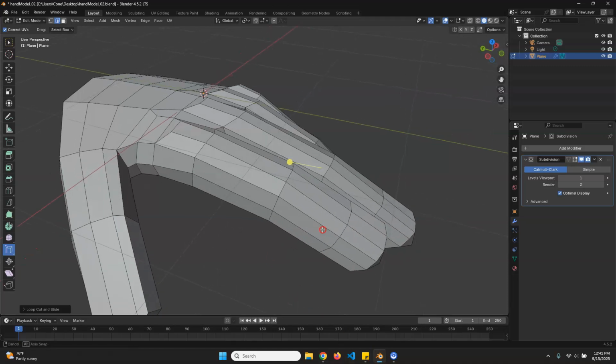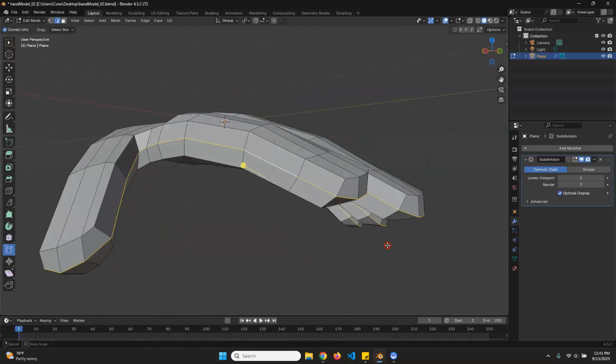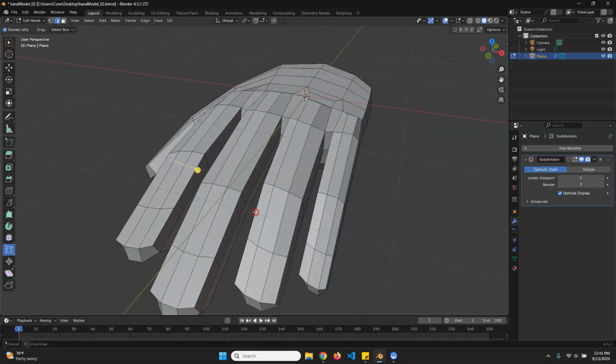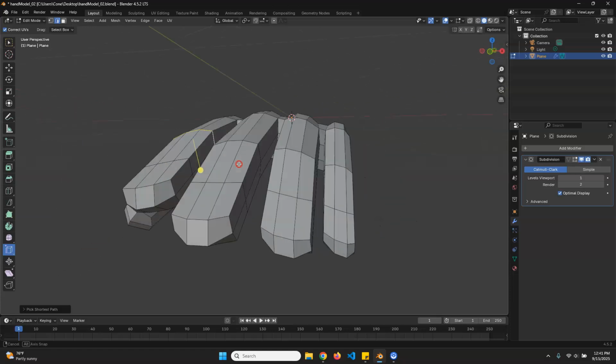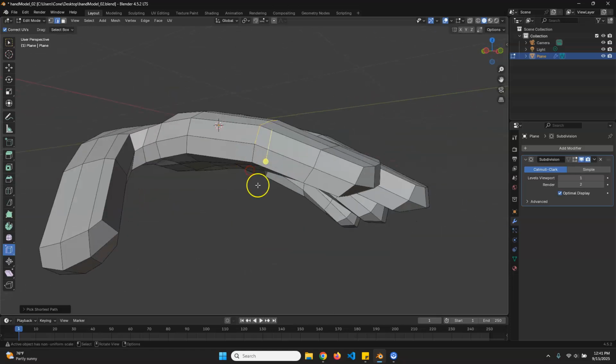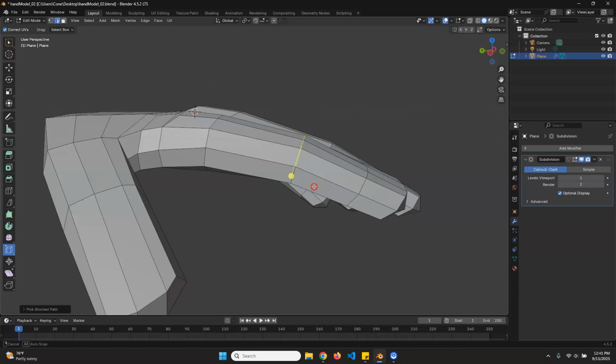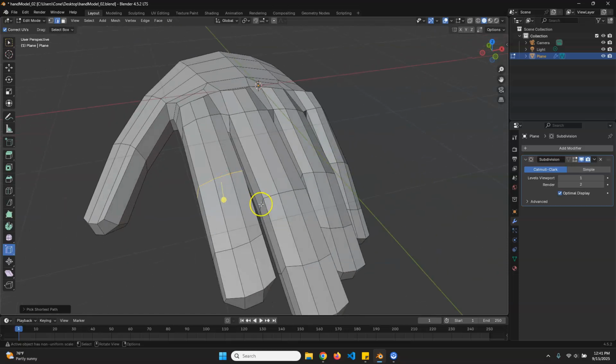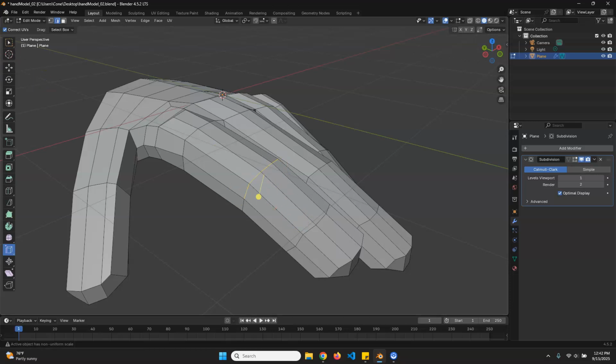So go back here. And what I want you to do is, if you recall, we have this center line, right? This is running the center through my fingers. I'm going to click on this. I'm going to hold Control and click on this. So basically, I get the top half, not the bottom half of our edges. Okay, we're going to do that. And can we do all of them? Control and Shift. Yeah, I think we'll just do those. I'm going to click on this. We're going to hit Control B to do bevel. And I'm just going to spread out to roughly the thickness of this knuckle.